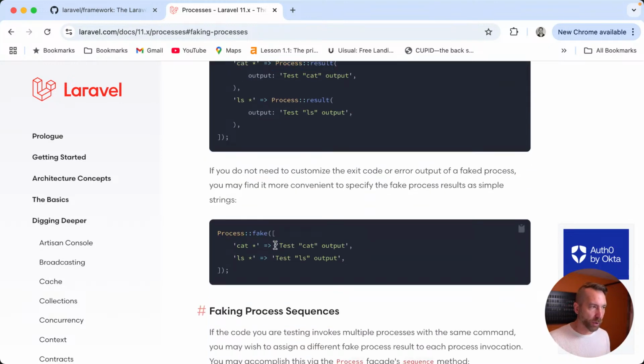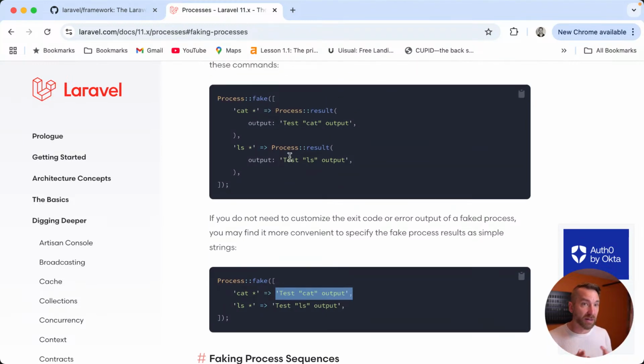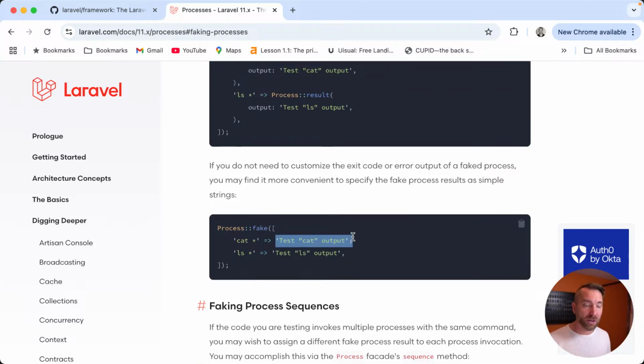I think if we scroll down, here's a shorthand. You don't need to customize all the other stuff. You can just return the string of the output that's supposed to be. I also added two additions to that shorthand. You could return an integer, and if you return just an integer, the assumption is that that is the exit code. And then you can also return an exception here. So you don't have to wrap everything up. If you need the complexity of the object and to set a lot of different properties, then you use process result right here. But if you're just returning the simple stuff while you're testing, most typically output or an exit code, a failure exit code, then you can do those quote unquote shorthands, right?